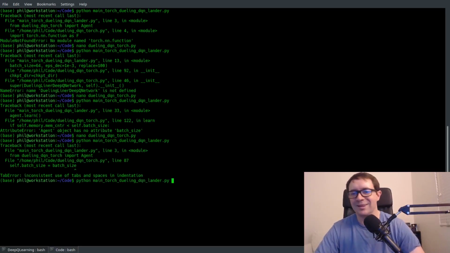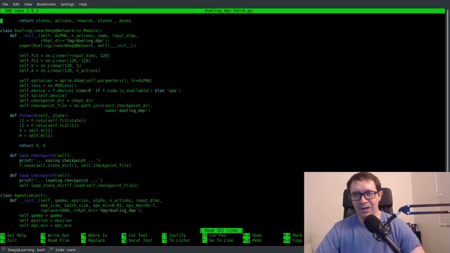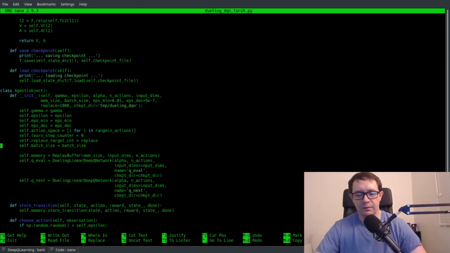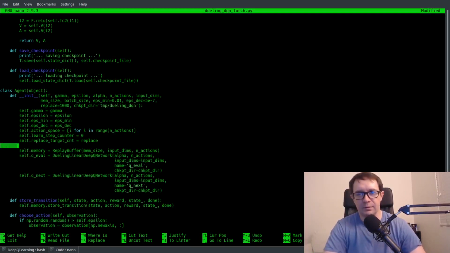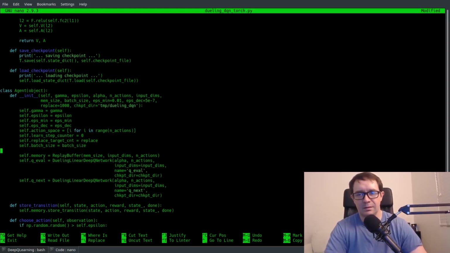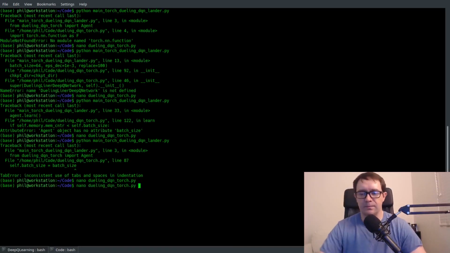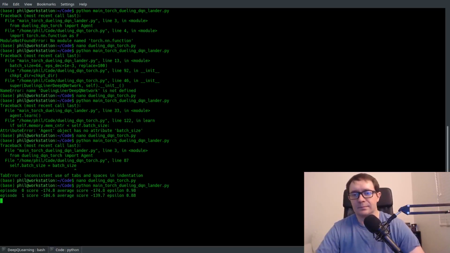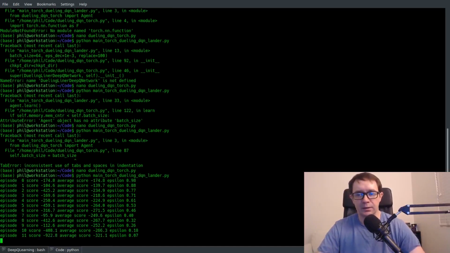Inconsistent use of tabs. Okay, that's always the danger of using nano. So let's come down here and get rid of that. Control X. Let's try it again. There we go, and now it is running.